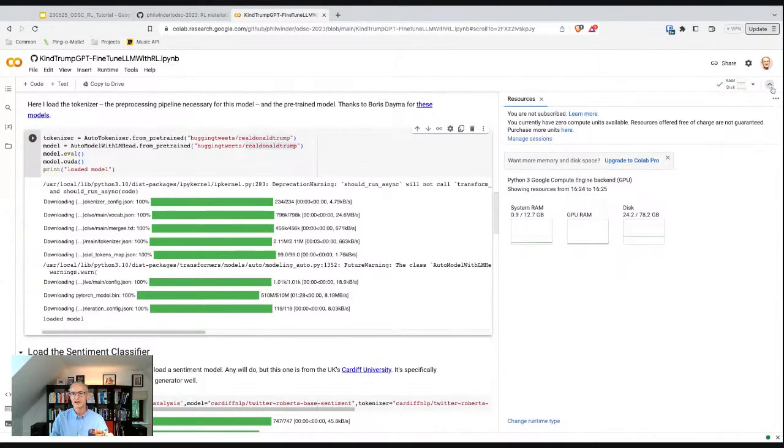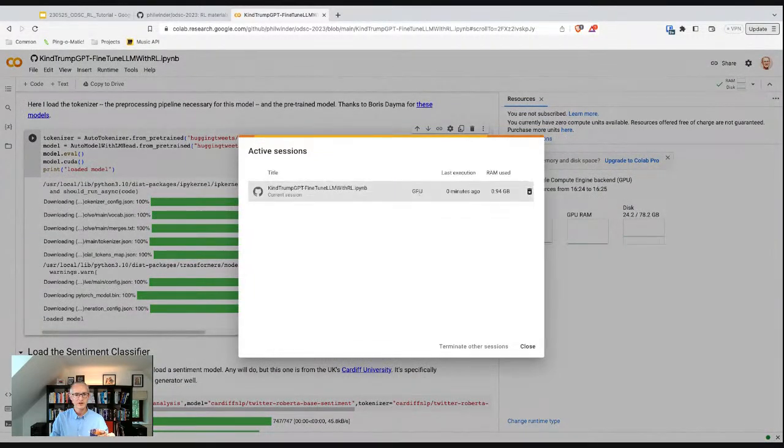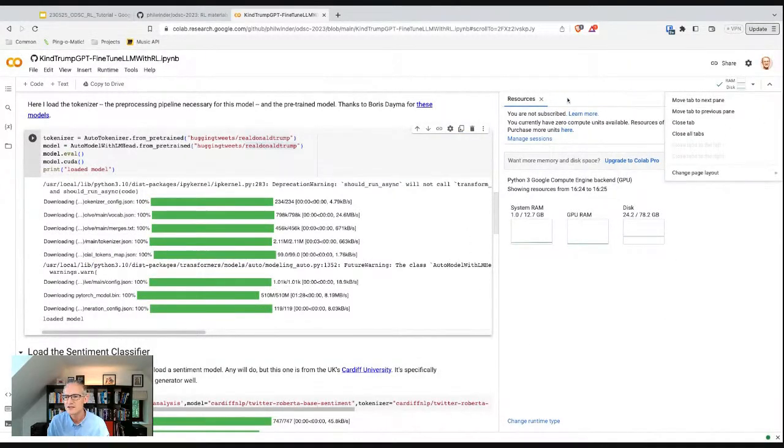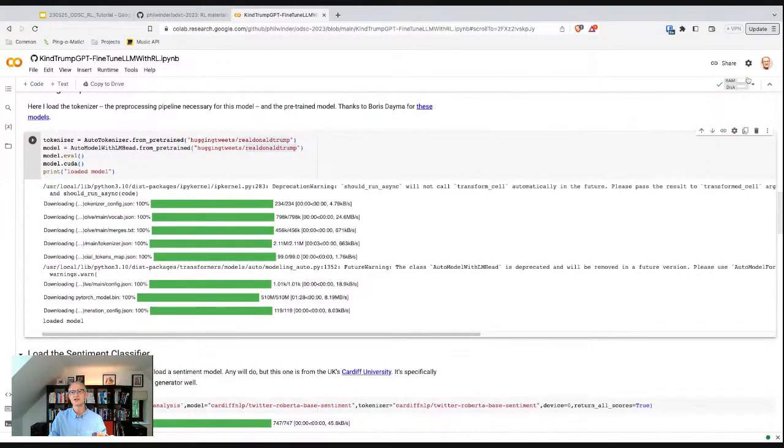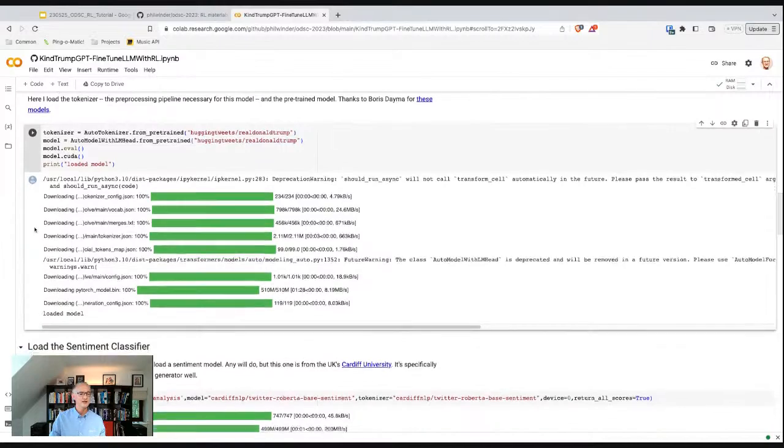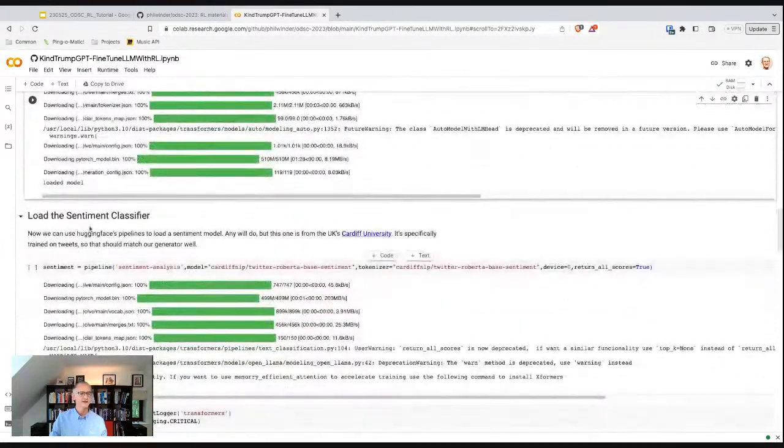You can see that we're already connected to a GPU there. Let me just go back again. Manage sessions. So you can see we're on a GPU session here. I can't actually remember how you change the type of session, but you can change it to a GPU one if you don't have it, and that will load the model into a GPU, and it'll just be a lot faster.